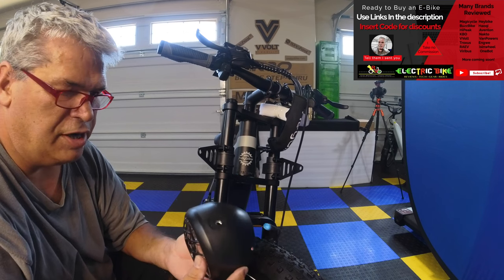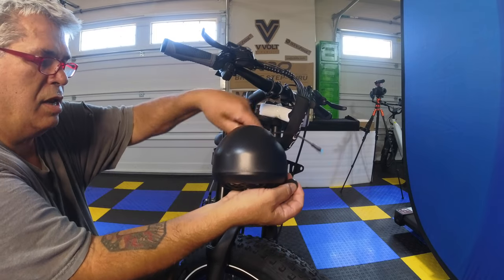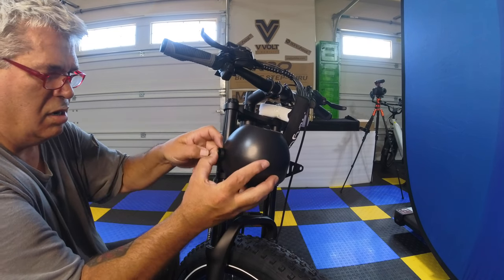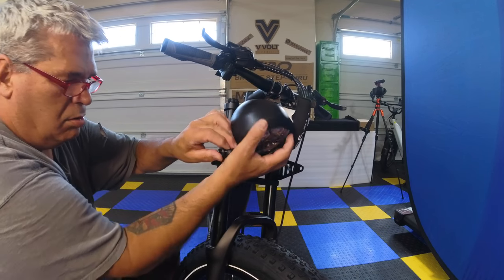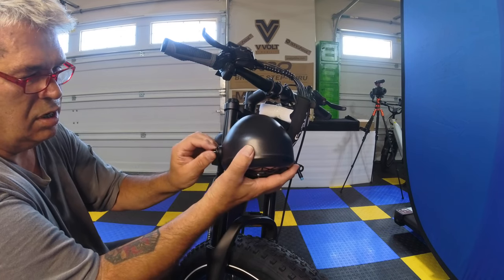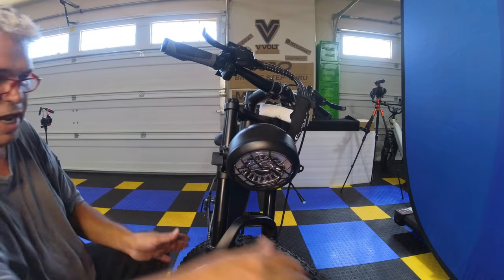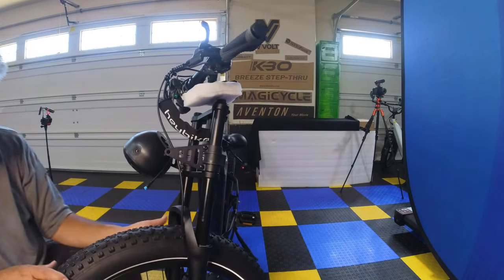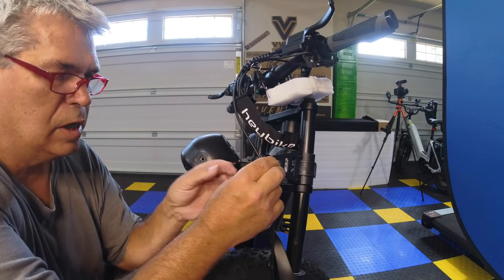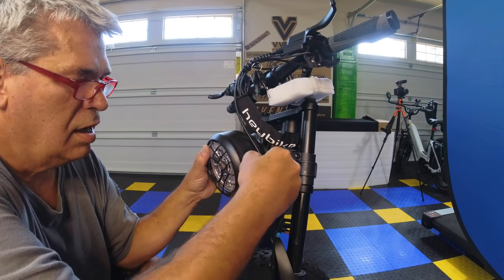So we got the headlight undone, and because I don't have it tightened down, I can move these all I want. So I'm going to hold this here, I'm going to put this on to here, like so. We'll screw this on. Now we'll do the same to the other side. I put the soft washer on the inside, the hard washer and bolt on the outside. And we'll put it on.